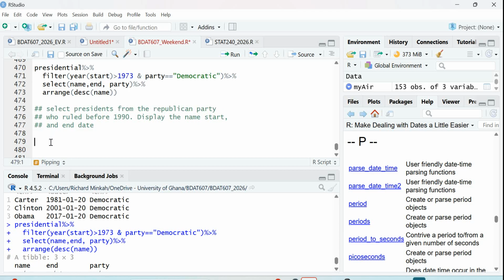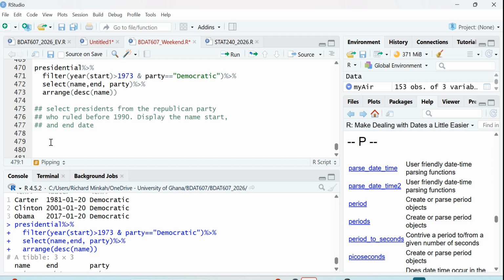Usually before you start, you must analyze and see, okay, this is how I'm going to do it. And then please, let's discuss.